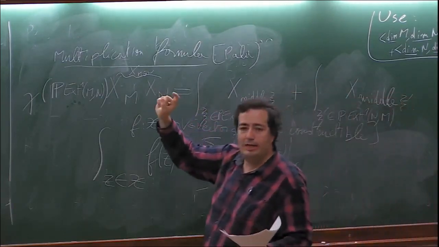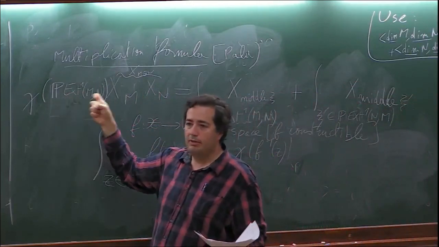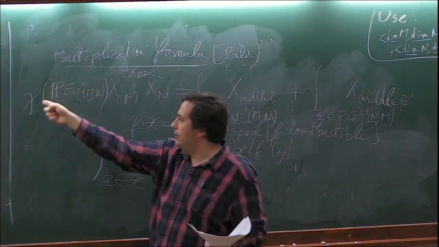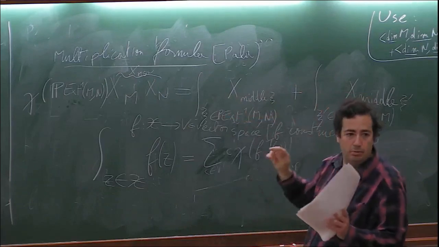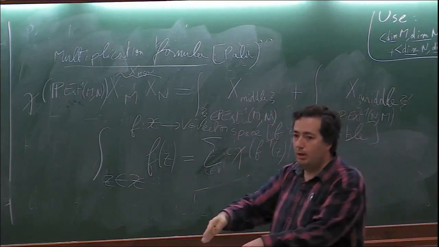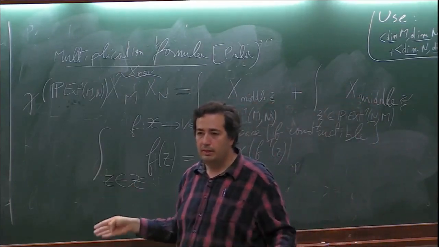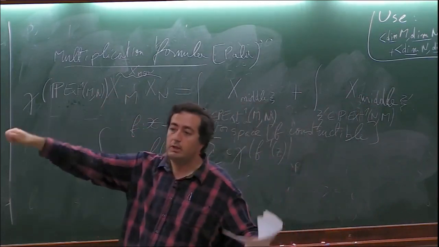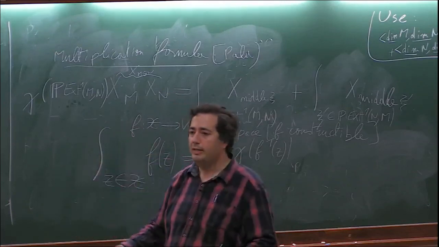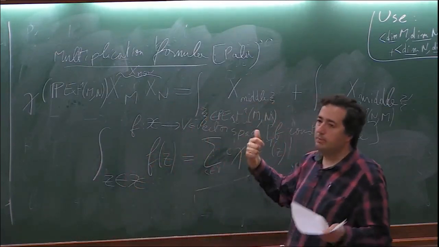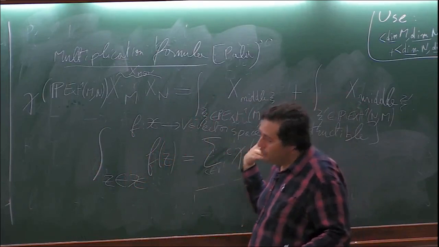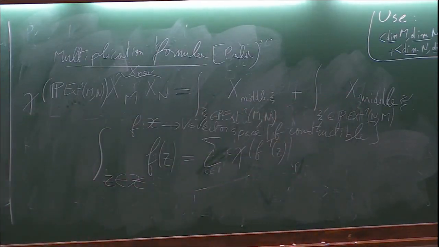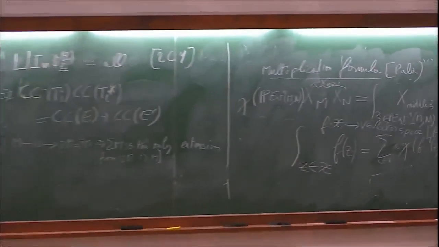Of course, this formula is empty if this thing is empty. So if m plus n is rigid, this is 0, this is 0, this is 0. So you don't gain anything. So if you are in the same cluster, you basically cannot do anything. However, if you have self-extension, if you have extension between m and n, it permits you to write it in terms of other things which morally should have less extension, and which actually have less self-extension when the dimension of extension is 1. Okay, I will stop here.